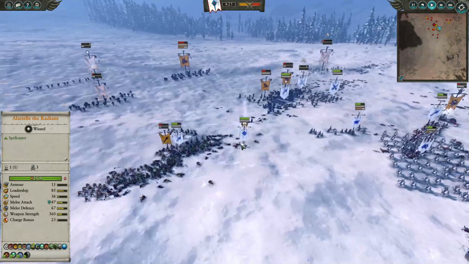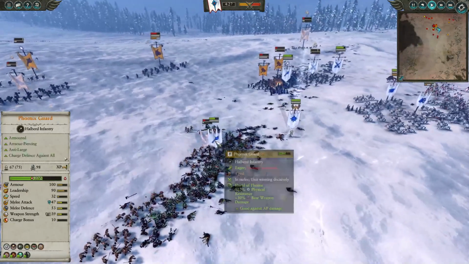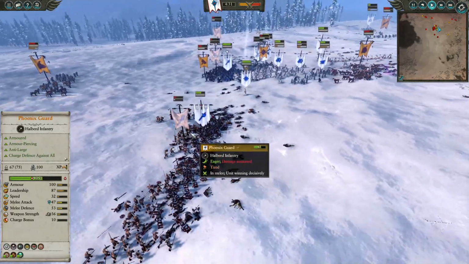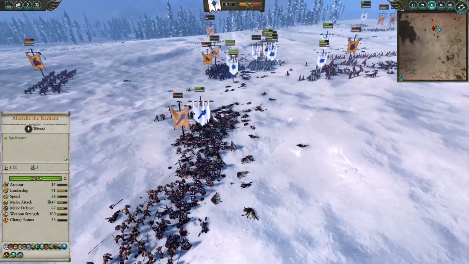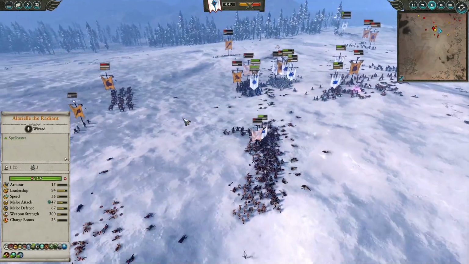Here in the middle, we are going to be keeping the very lovely Alariel the Radiant. The Shield of Thorns going down to really aid the Phoenix Guard as well, putting them probably up here to somewhere like 64% physical resistance. Now there's some epic stuff going down here. 30% is going to be her base as she does walk away. 30 meters of range there on that Shield Stone of Isha.